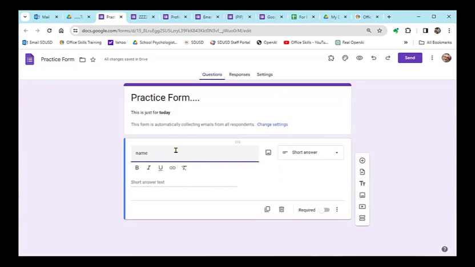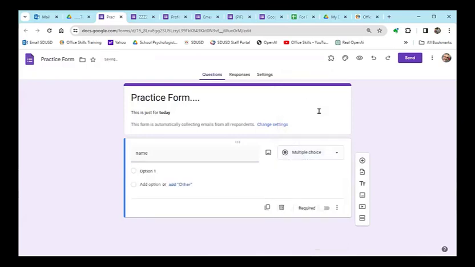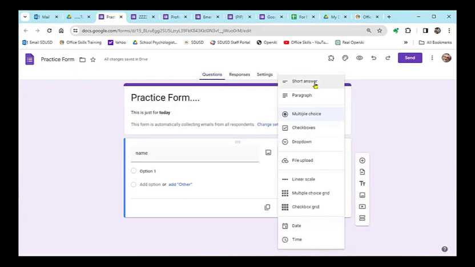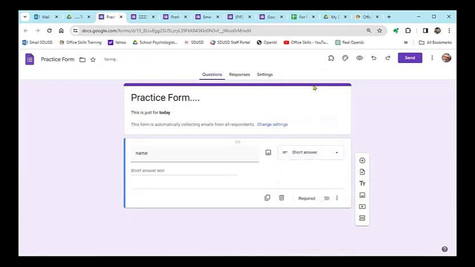This is just that part of artificial intelligence where it's watching what you're doing, and it's seeing what you're inputting, and it's figuring out what is the best. If I wanted to go back and switch this to multiple choice, I certainly could. I could go back there, and there it is. But I love the fact that it's paying attention and making it easier for us. We're just going to go back to short answer.